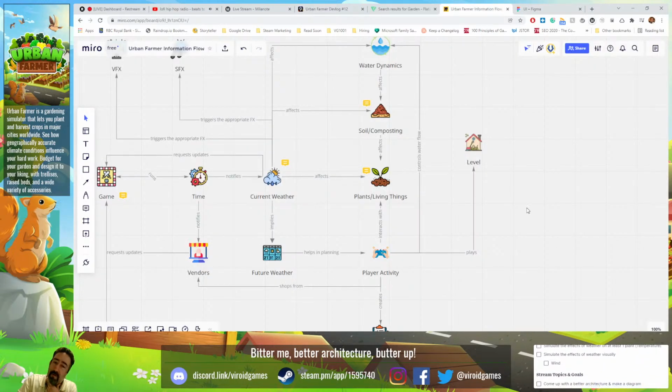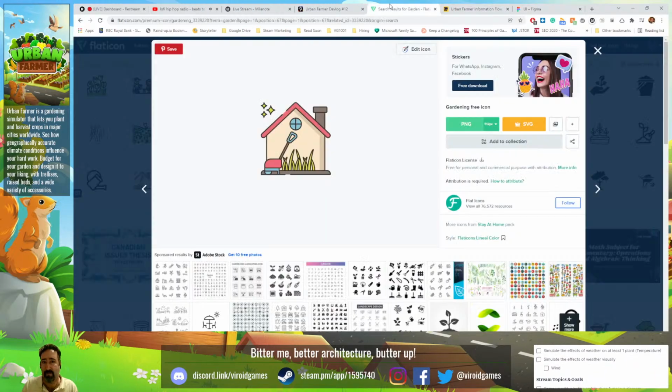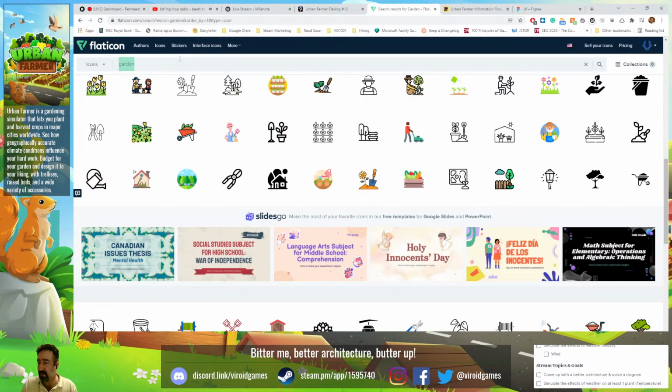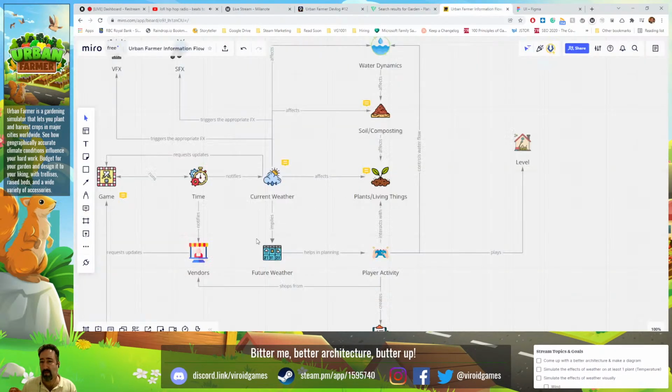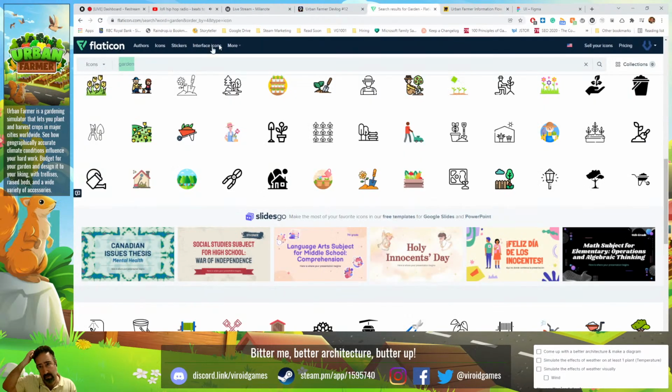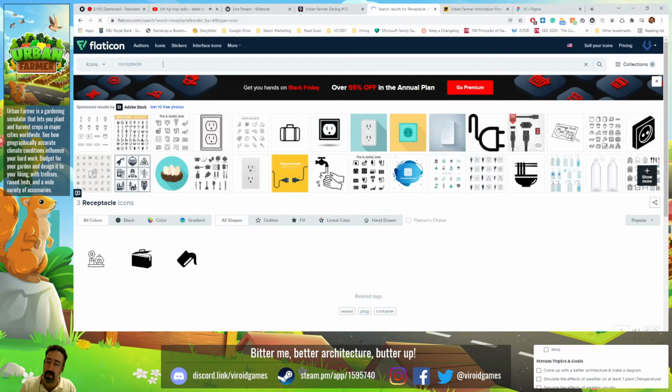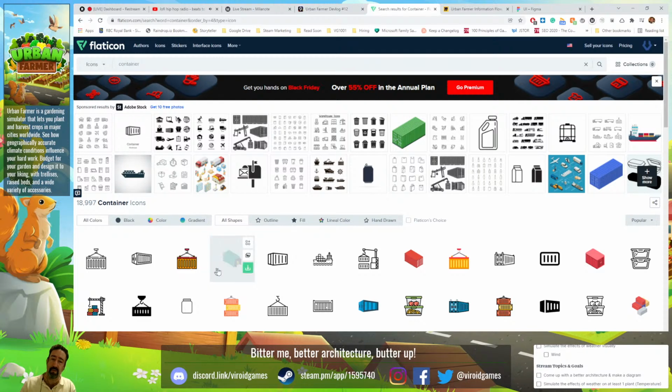So I will call it receptacles because that's a game system. And it doesn't have a UI, which actually makes sense because we are almost designing things that don't necessarily have UI. This one happens to have one, but like I said, without the UI, we should just be able to see the effects of the weather on living things. This isn't about UI, so it's about receptacle. And by that, I actually mean anything like a container. Looks like a receptacle. I'll just go with a typical container. It will probably show me one of those industrial ones.